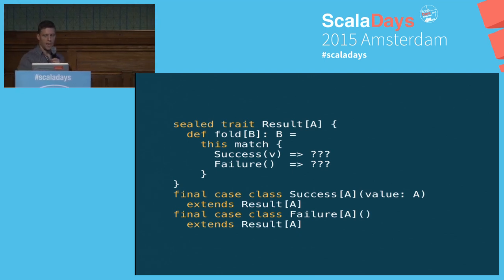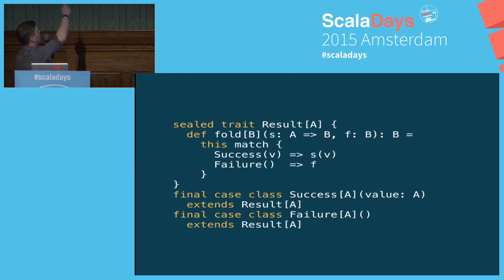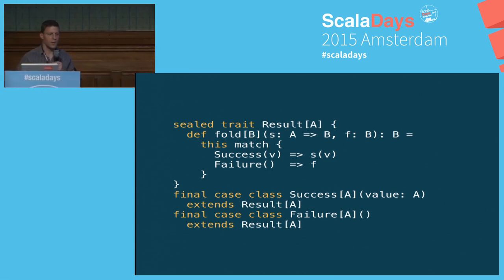There's a skeleton. Abstract out the arguments. Right? And there we go: s, A to B, and f of some type B. And there is our implementation of fold. It took Scala till 2.11 to actually get a fold implemented on Option, but we've just seen that your average house cat could probably bang it out in about 5 minutes. So it's quite a simple thing, really. Also, if you look at how fold is implemented in Scala, it does differ slightly. It uses a few little features, multiple parameter lists and by-name arguments. But this is the essence of what's going on there.